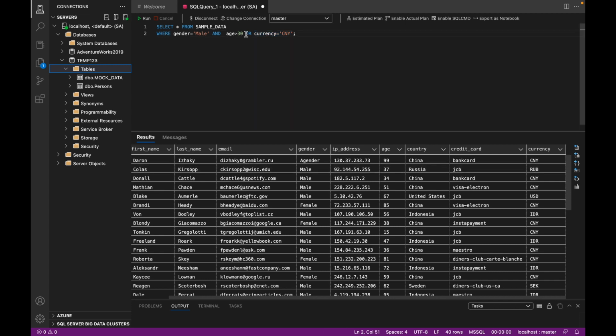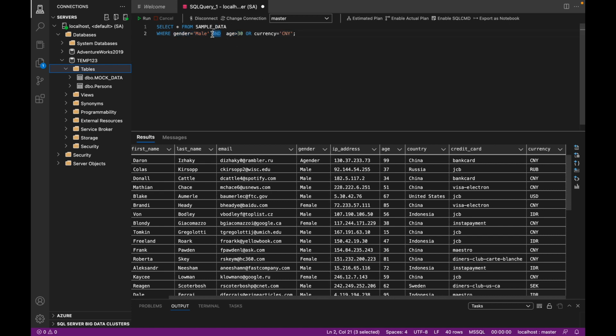So this OR basically splits the statement into 2 sub conditions. One is that the currency is CNY, and one is that the gender has to be male and the age has to be greater than 30. So this would be viewed as one condition, and again you can break it down further, and to satisfy that sub condition, the gender has to be male and the age has to be greater than 30. So it's quite interesting. You can just play around with it and see.